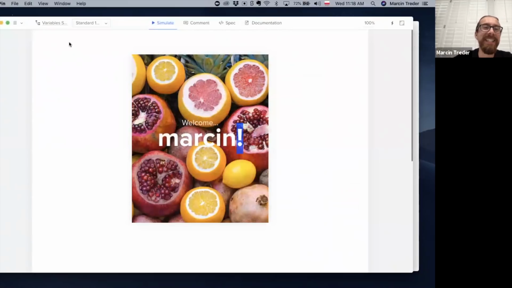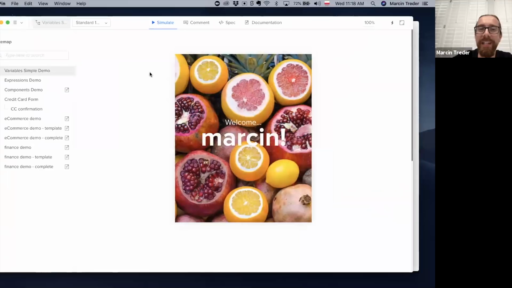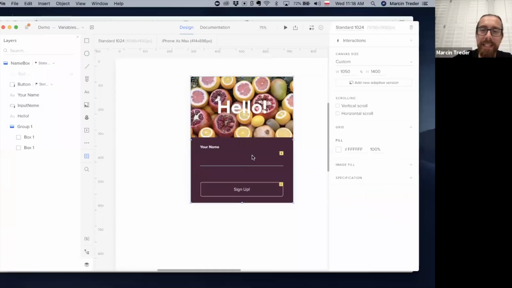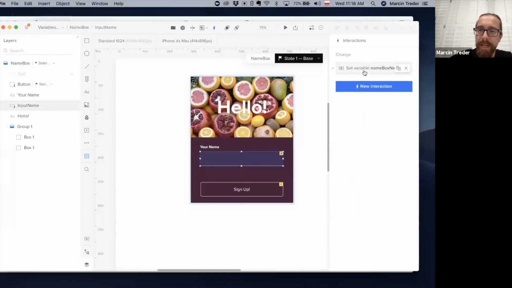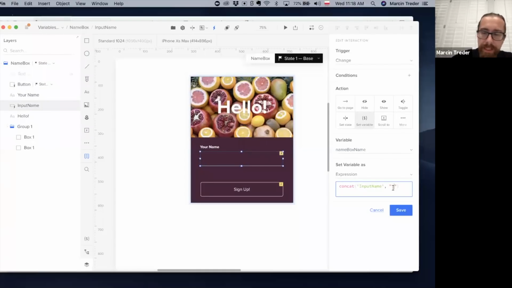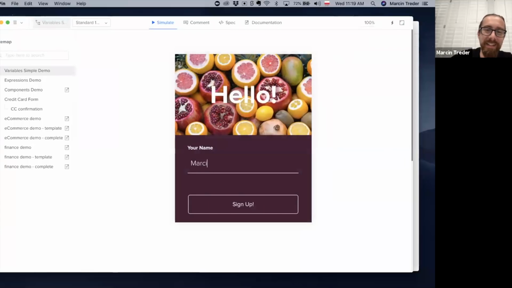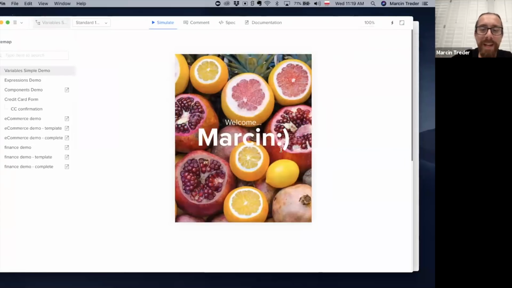So you can have a lot of fun with interactions. I can show you again that this is not a hard-coded thing. So let's say that instead of an exclamation mark, we'll just go with a smiley face, okay? All right, cool. So we'll enter the name again, and now we have a smiley face. So this is the power of variables connected to expressions. And concat is perhaps the simplest thing that you can do with expressions. So we can basically modify the text entered by a user and add different things here.